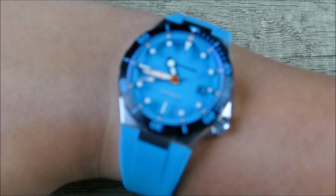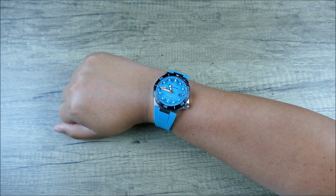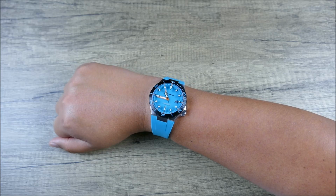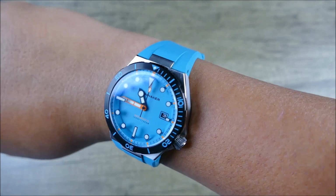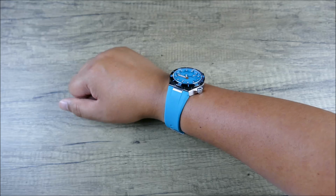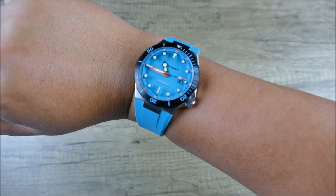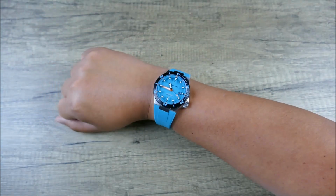And the nice thing is, from afar, as my camera decides to unfocus, kind of like me during this review, unfocused, just shooting from the hip, on the wrist, off the cuff, absolutely off the cuff. You're right. Yeah, I actually kind of dig it more on the strap. It goes all in. I think before it had a fun kind of 70s, 80s vibe to it. Now, for me, this almost looks just like a modern watch. So that's kind of cool. I dig that. Now it's just like a 2022 type of watch.